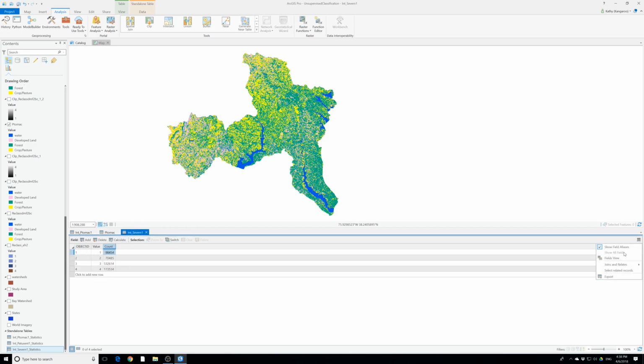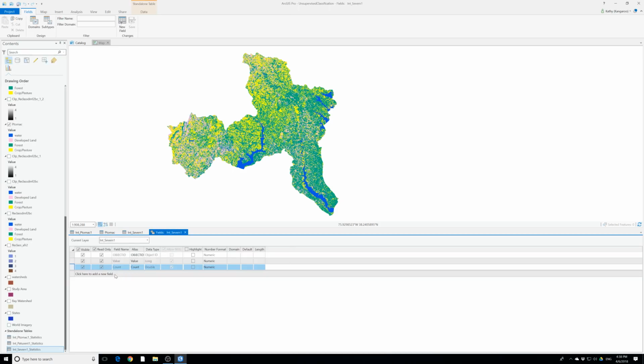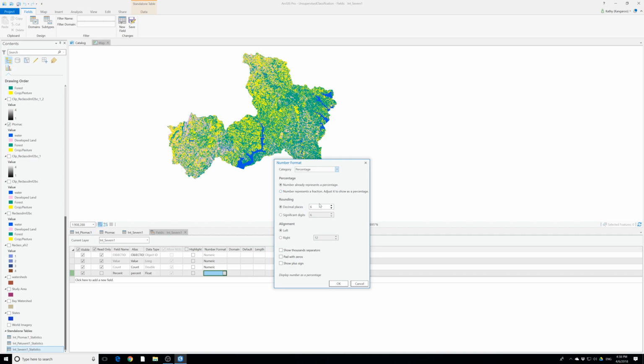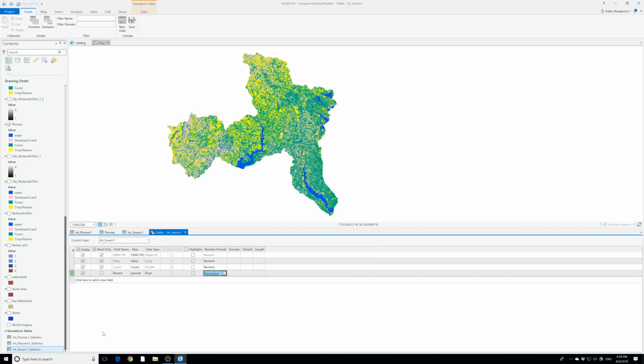Go to field view. Then I'm gonna add a field. It will be percent float and percent. Okay, it will be 1. Click OK and then save.